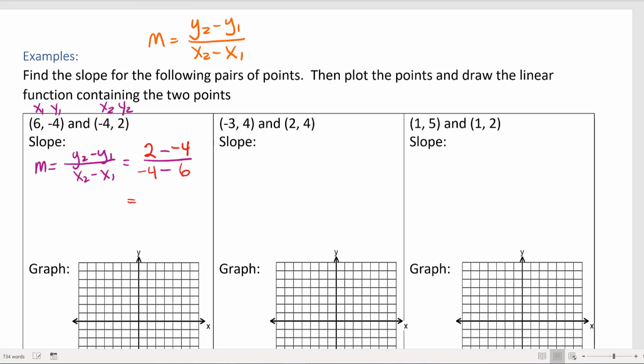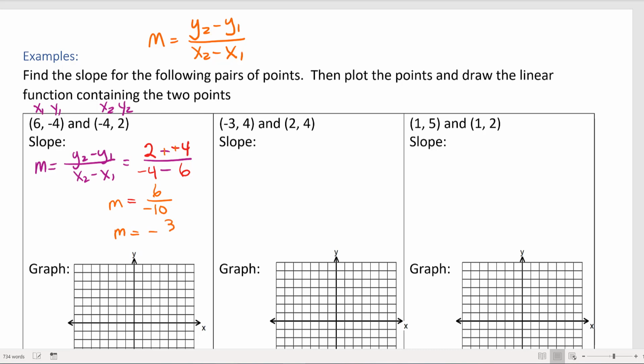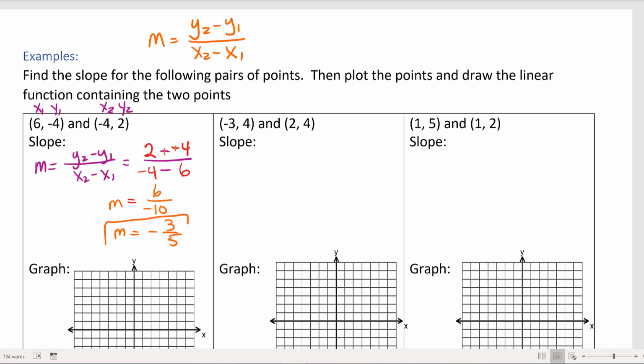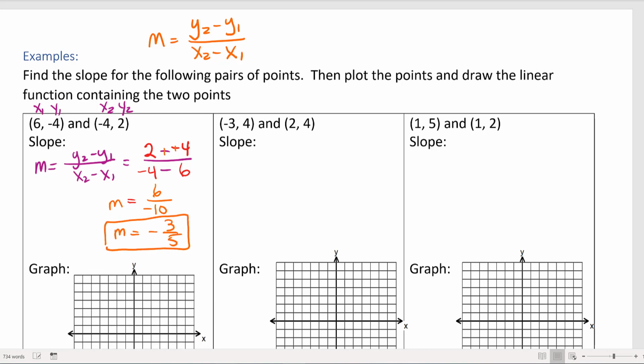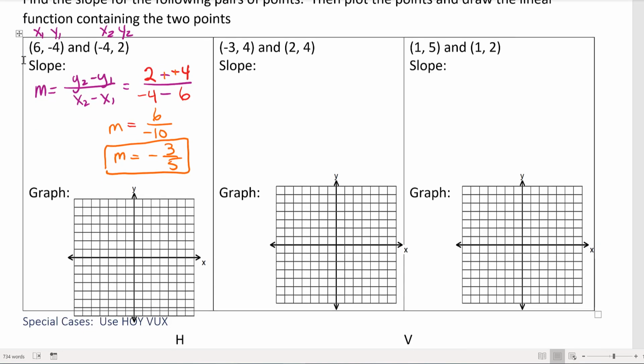So when I reduce this, minus a negative, that's add a line, change the sign, that's actually a positive 6, over 2 negatives, when you add them up, they become a bigger negative, which is negative 6 over 10, and then I can reduce that to be negative 3/5. So that's my slope. Now to check that, what I can do is I can plot the line.